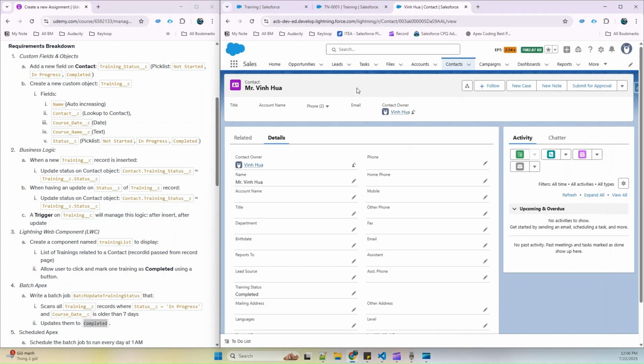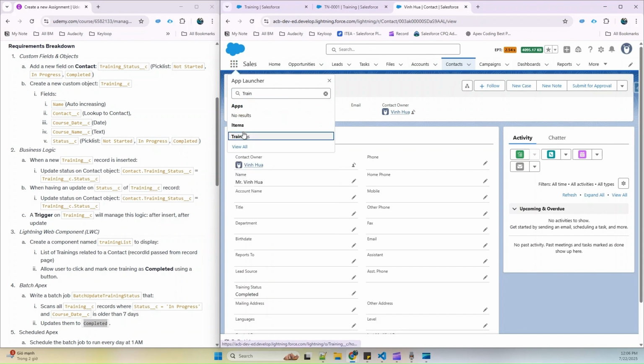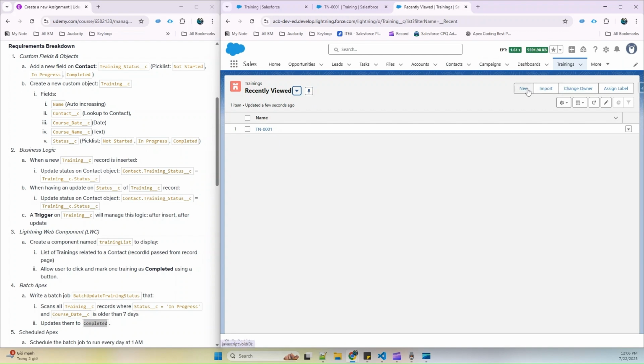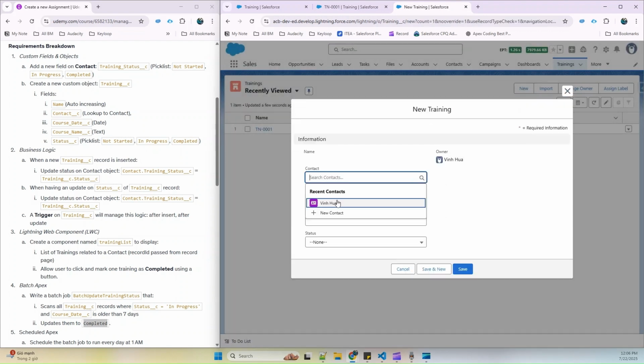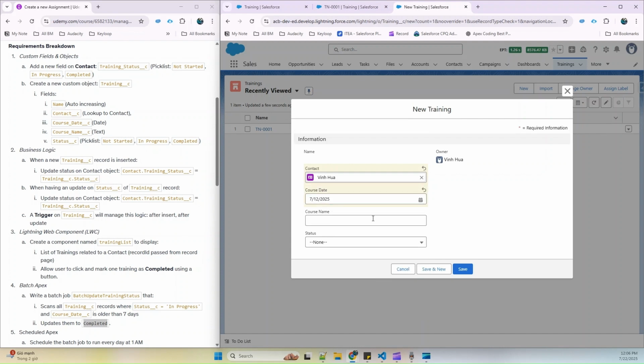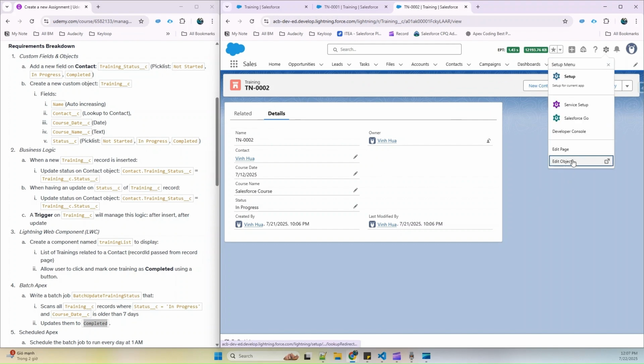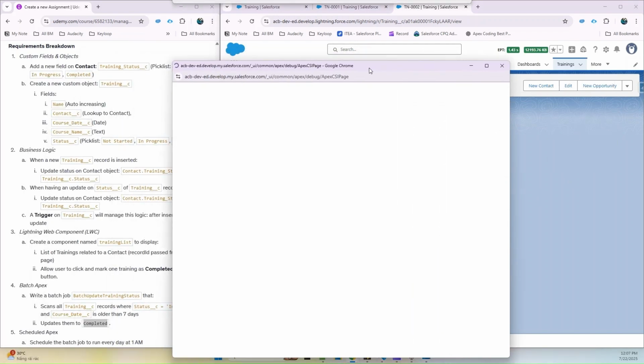So here, we will go to the training and just create a new training record here. I select a day older than 7 days from today, the course name is Salesforce course for example, and the status is in progress. Now we have this training record.